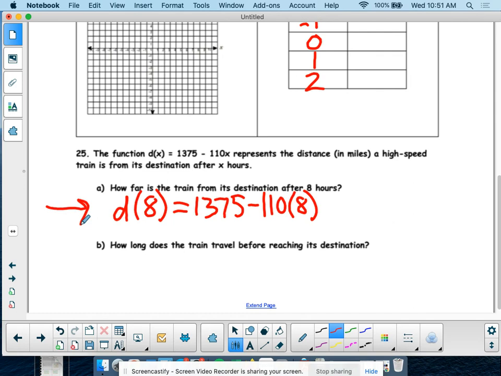So if I'm at my destination, how far away am I from my destination? You should be there, right? Like if I'm at my destination, I don't have to travel anywhere, right? So my distance would be 0. So this would equal 0, because I'm already at my destination. So you guys need to solve out how long it took you to get there. So figure out what x is, okay?